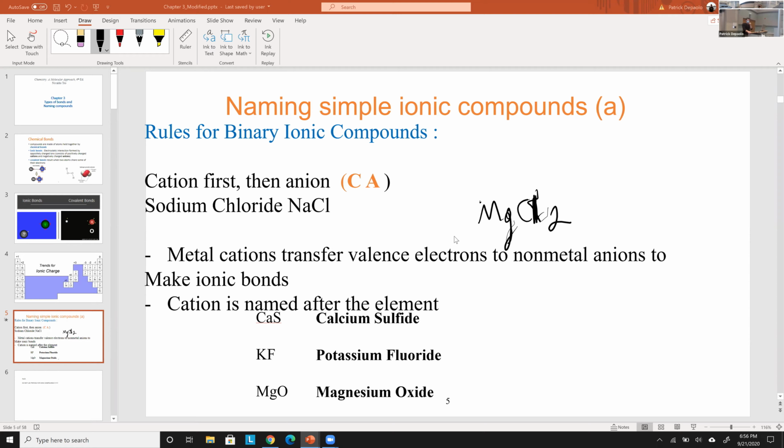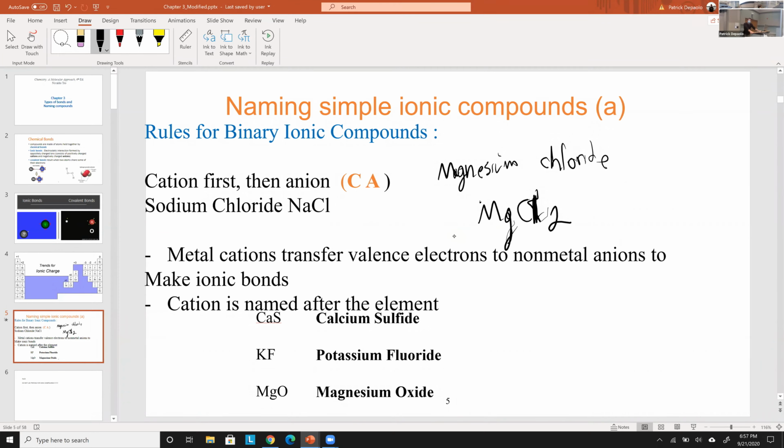That's not right, because something important about ionic compounds is they never use these prefixes. We know the prefixes because we've heard carbon dioxide, carbon monoxide, and we've seen them on medicine bottles, like di, tri, tetra. So we think, oh, we're naming compounds. But that's true only for covalent, not ionic. I'll tell you why in a second. This is magnesium chloride, not magnesium dichloride.